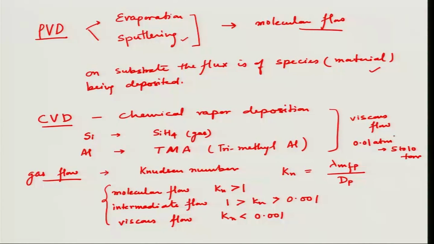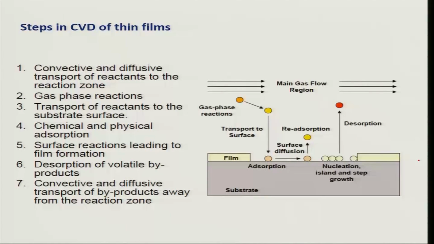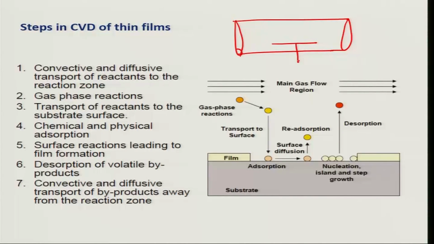Okay. So, this is high to low. This is a significant difference between the two methods. Let us go to CVD. So, we have a reactor, let us assume it is a tubular reactor, in which we have kept a substrate which can be heated through some filaments, and my gases are coming in.